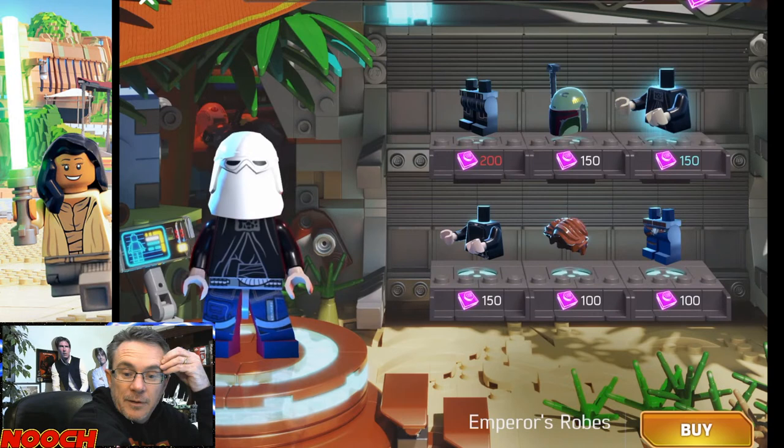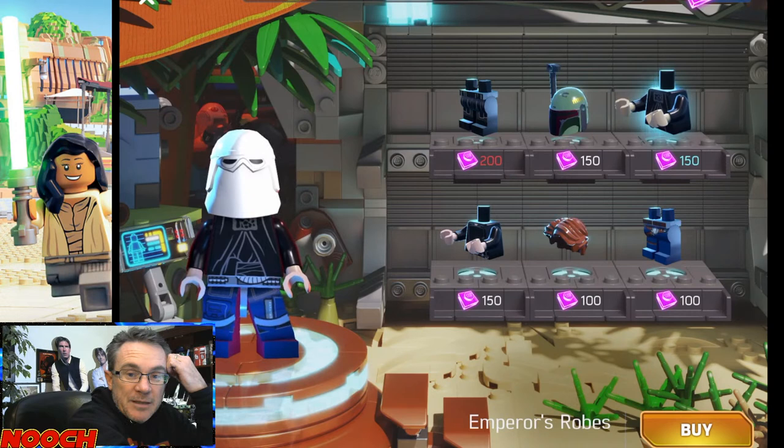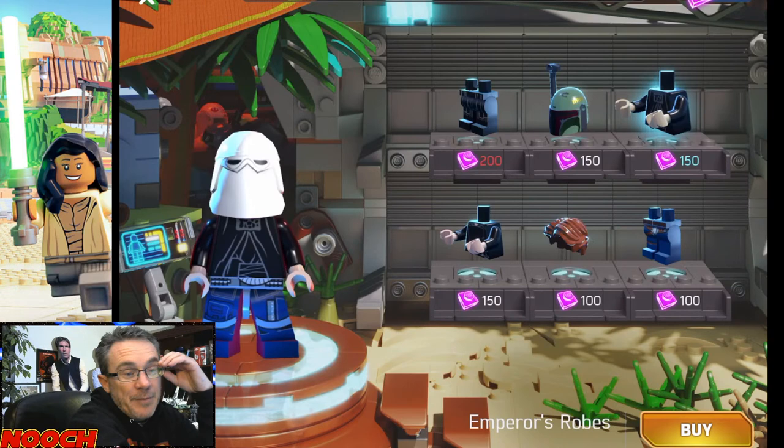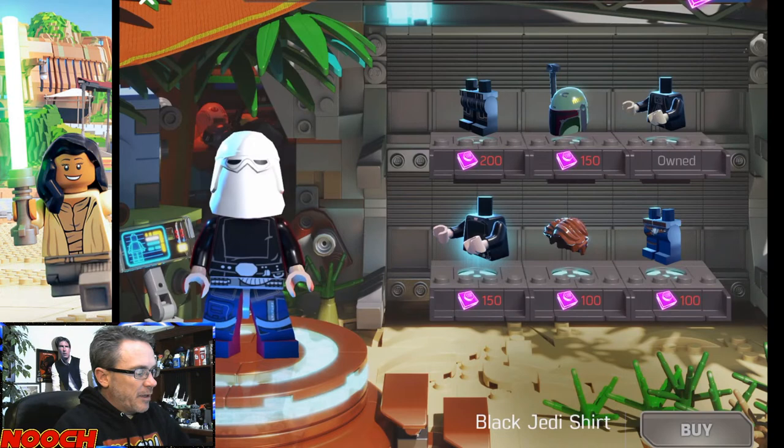I'm waiting for chat to come through. There you go, Extreme. Because Palpatine pops in on the videos every now and then, I think it's gotta be Palpatine. In fact, I'm not gonna wait. I'm gonna buy the Emperor's robes. Sorry, no voting. Okay. Let's put it on.